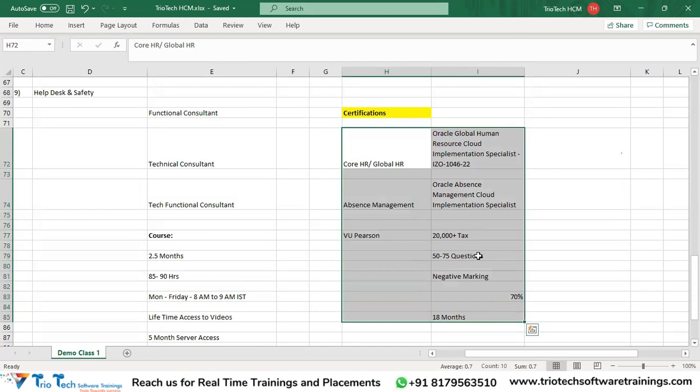Once you join the organization, let's say you are already working for 3 to 4 years, during the time of your appraisals, or during project allocation, sometimes clients will ask whether the resource allocated to their project is a certified implementation specialist or not.